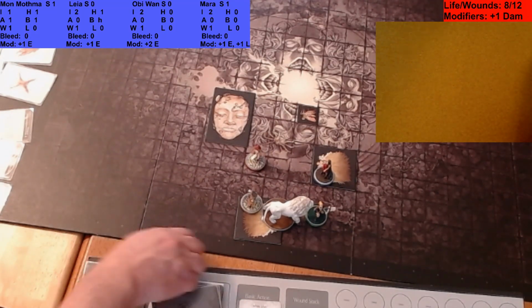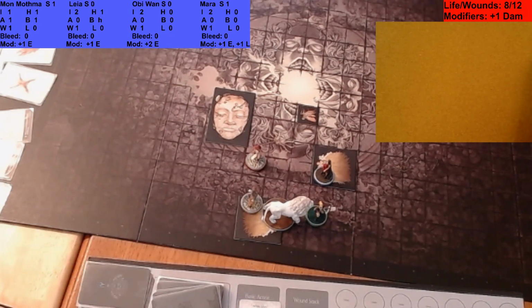Here, the first one, oops, is a 9. Collapsed lung, you can't breathe, gain a -1 movement token and a bleeding token. And here's the second one, a 3, 2 bleeding tokens. But she doesn't get knocked down because she didn't fill in the dark box. So let's update Leia real quick. She's got 3 bleeding tokens. And a -1 movement.